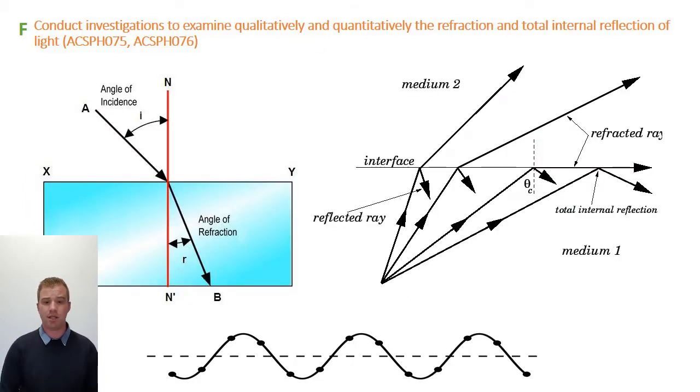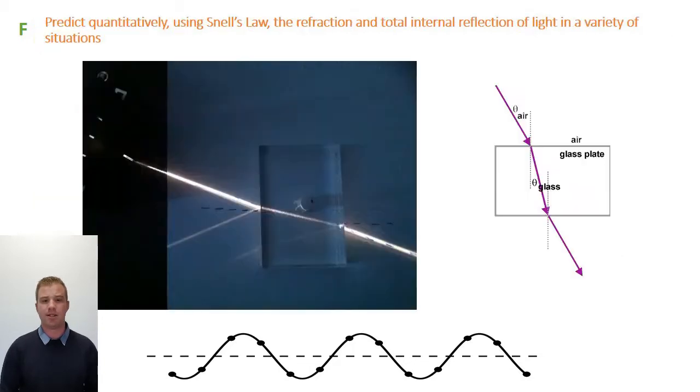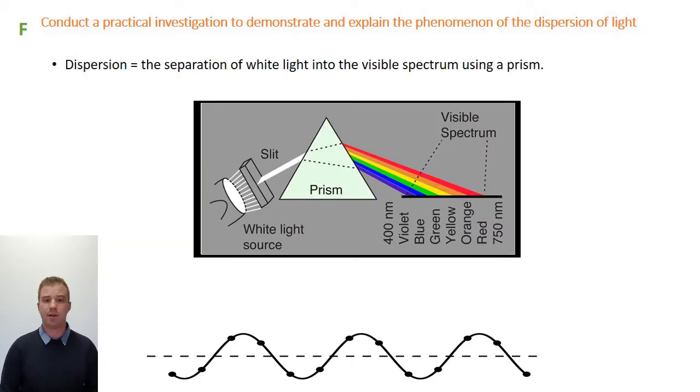So Snell's law, there's another set of diagrams there, and you can see that I've got a glass prism with a ray box example. Okay, so let's have a look at what dispersion is. Dispersion is the separation of white light into the visible spectrum using a prism. You may have already done this in junior science, and we're doing it in class as well. You can see there we use a single slit ray box, pass it through a prism, and you get the visible spectrum. It's pretty straightforward.